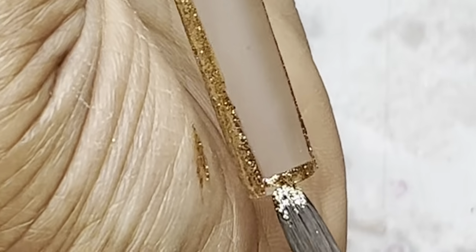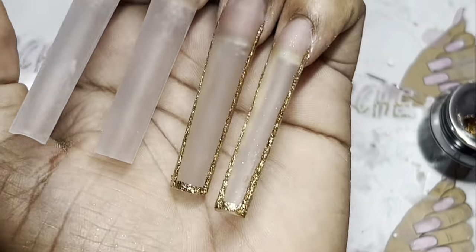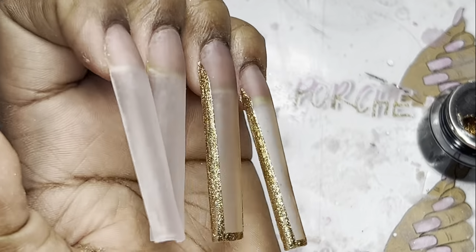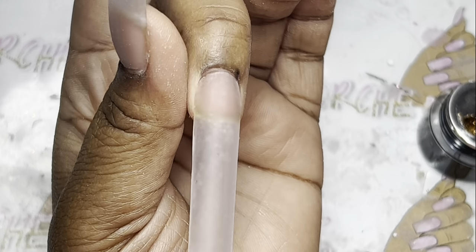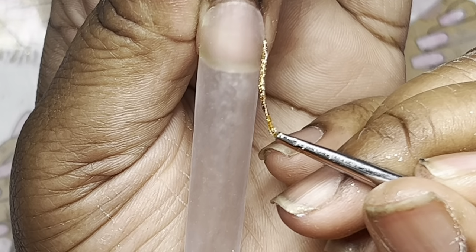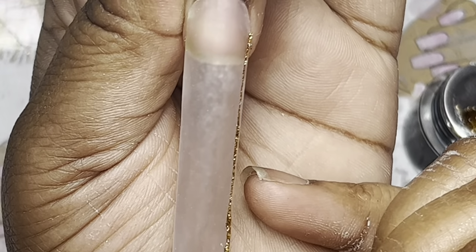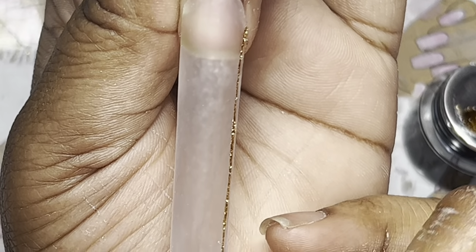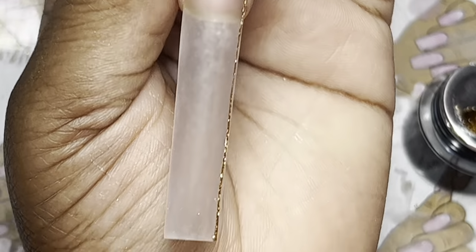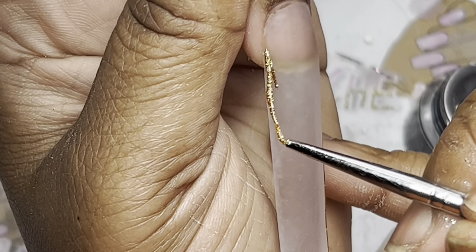But I really love this one because it's super long, and I can do a bunch of long line work. I do my Frenches with it. I do pretty much everything with this liner brush. This is pretty much the only liner brush I use. I use a couple more for smaller detailed work, but I use this one every single time for the most part.